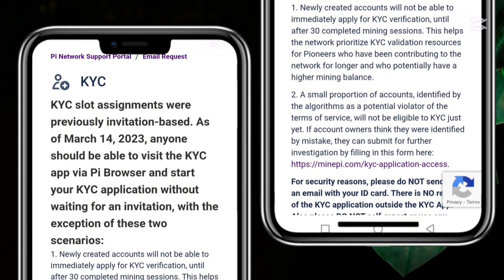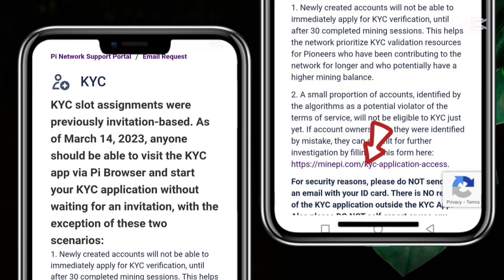So what number 2 is saying is that a few accounts were flagged by the system as possibly breaking the rules, and because of that, those accounts are not allowed to do KYC right now. So if someone believes the account was flagged by mistake, they can ask Pi Network to check it again by filling out the form provided below.